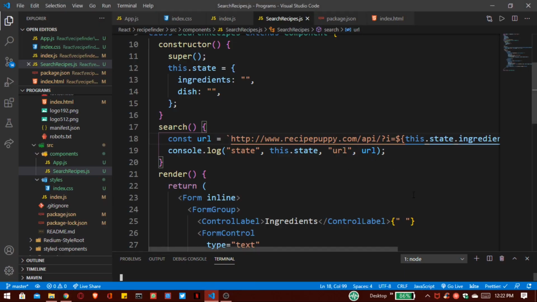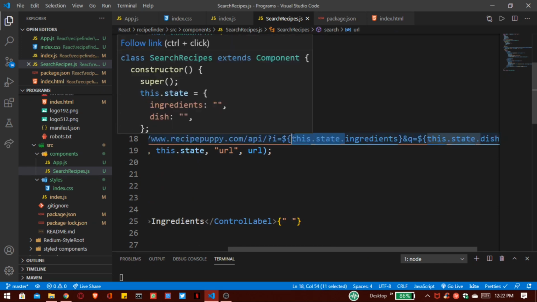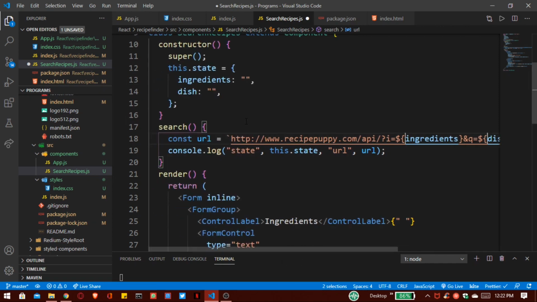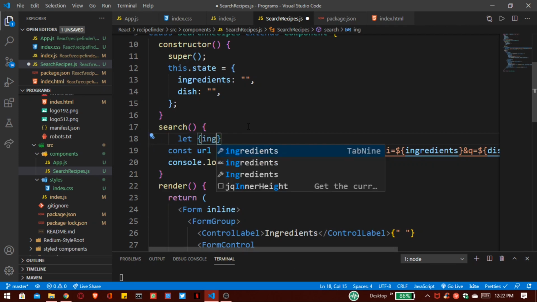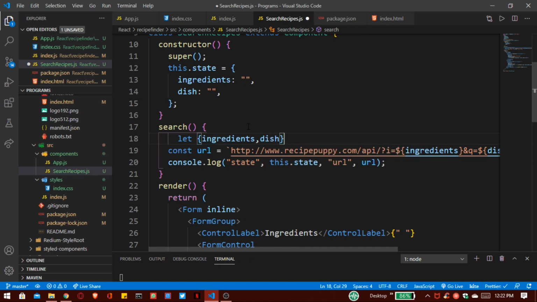Now instead of passing this very big one, let's remove this.state, and here we have to tell ingredients and dishes, this.state.